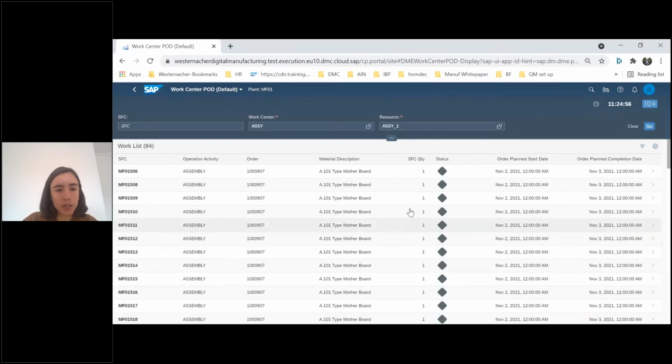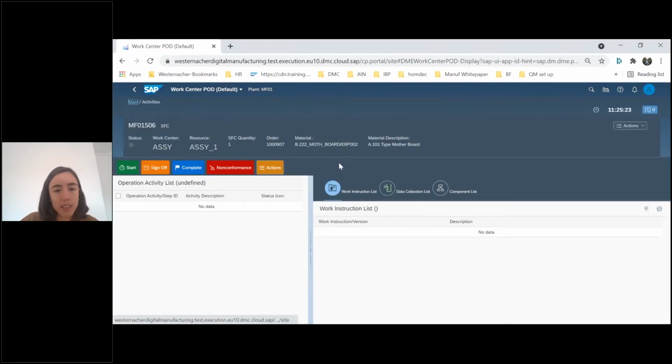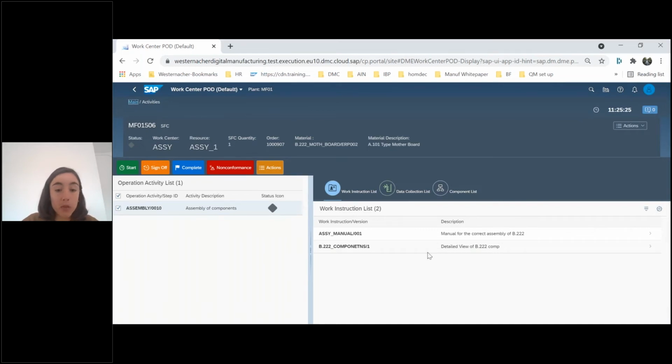This production operator dashboard, as we have just seen, is part of the execution component, so it's not really our main focus for today, but it's like this so we can show you how the different data can be gathered. So here I have my work list, so I have a queue of orders and SFCs I need to perform. So I will get into my first one. And this production operator dashboard has been actually configured for my own needs. So this is an interface we can, of course, customize and choose the different functionalities we want to see here.